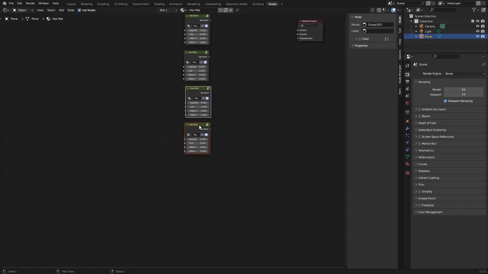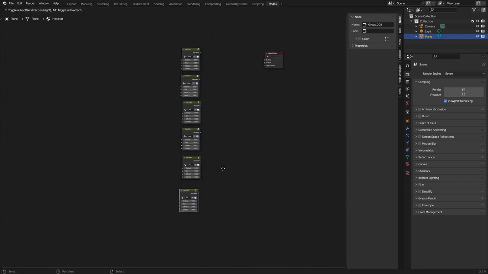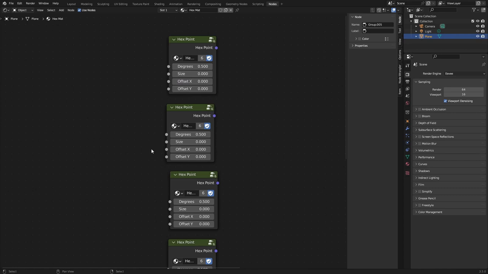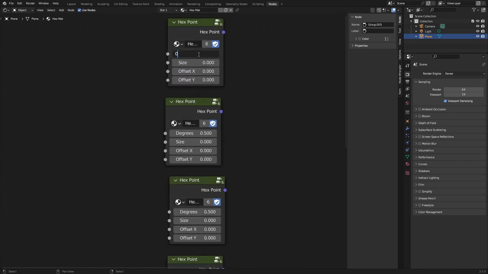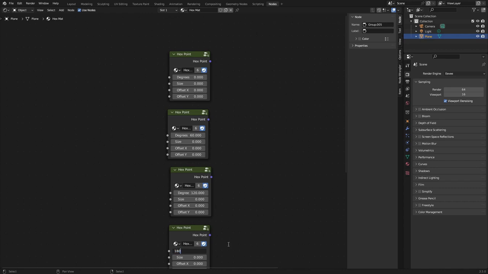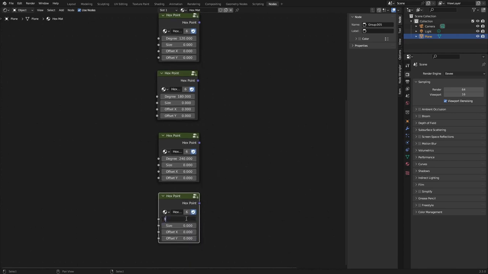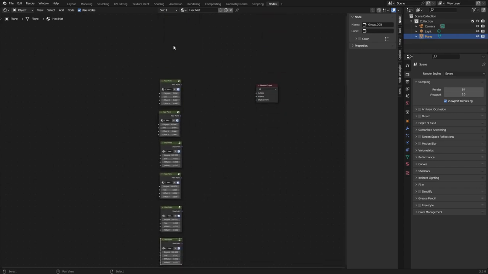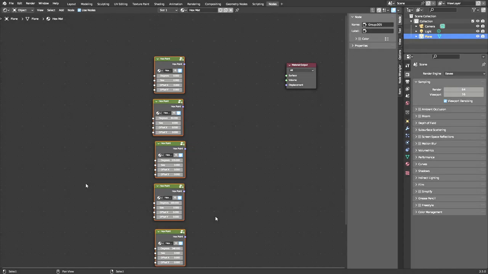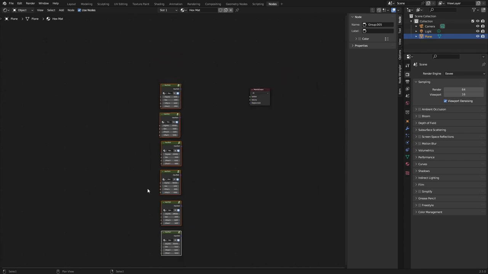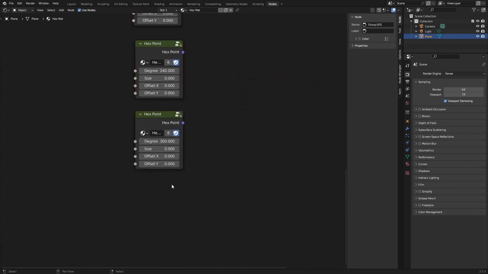into 5. Am I right? 5 or 6? 6. I have no idea why I thought it's 5. Duplicate this into 6. We now set the proper degrees, so we're going to start with 0. This one is 60. 120. 180. 240. And coming up on the last one, 300. This will then generate every hex point we need. They're kind of tangential nodes that need to be made off of this. I'm going to add them in here, but they're going to be somewhat hard to explain.